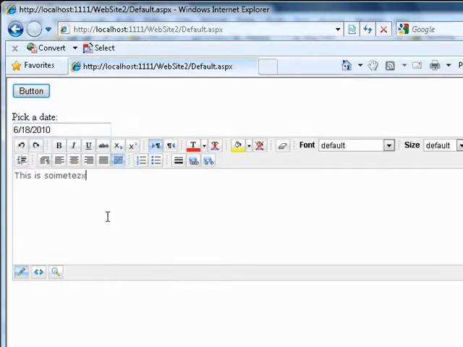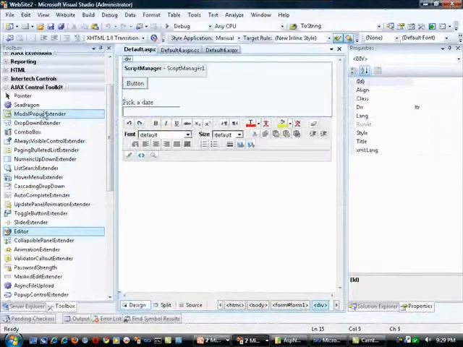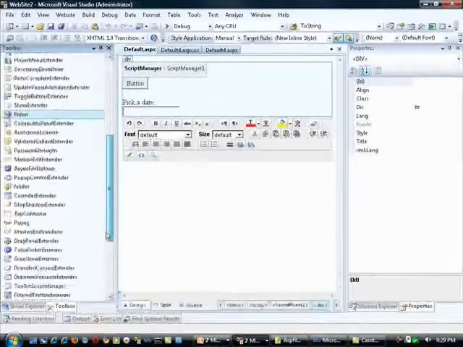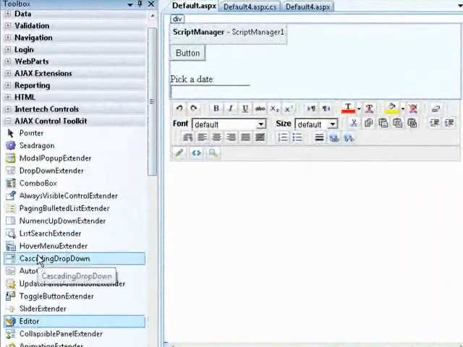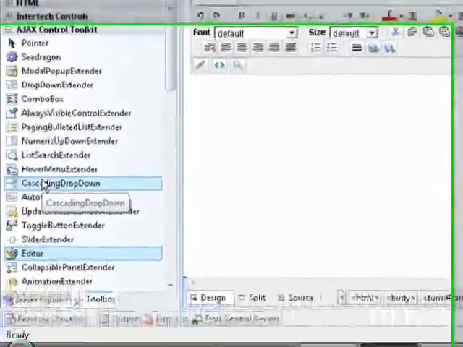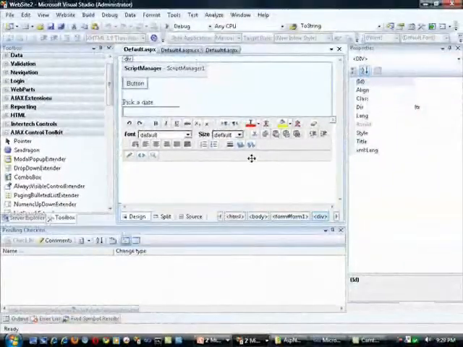This is some text. Right, this is terrible typing. You know, make something bold and italicize and underline, right? And it's a really neat editor that you can go ahead and work with. That's included, right? So this just shows us how we can use some of these controls that are in the toolbox here. And of course, when you download the Ajax Control Toolkit, you also get a full-blown sample website demonstrating the possibilities of all these different controls.